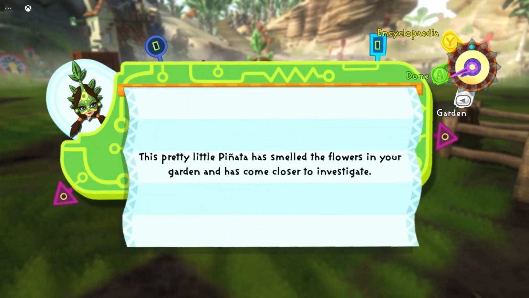And basically, as we grow our garden, unlock new plants, new trees, and other pinatas, that'll lure more pinatas over to our garden. The main difference between this game and the first game is that this opens up new biomes as well. We get a desert and a snowy biome.